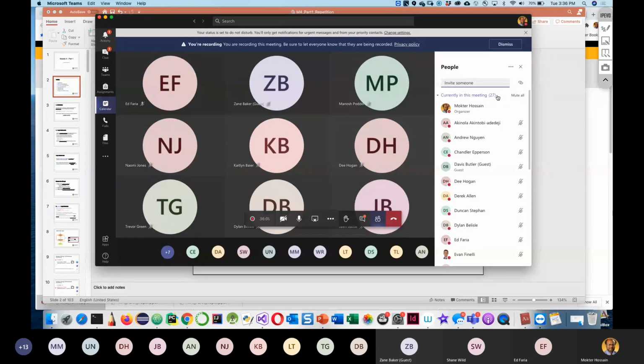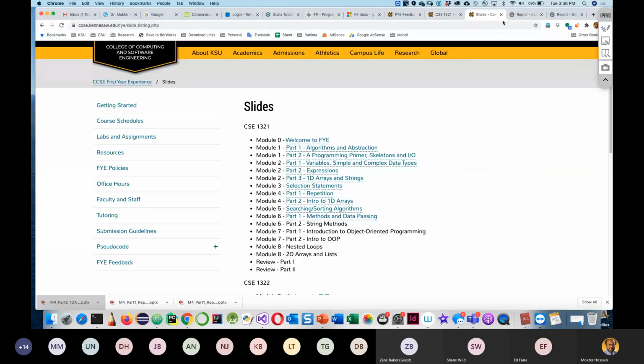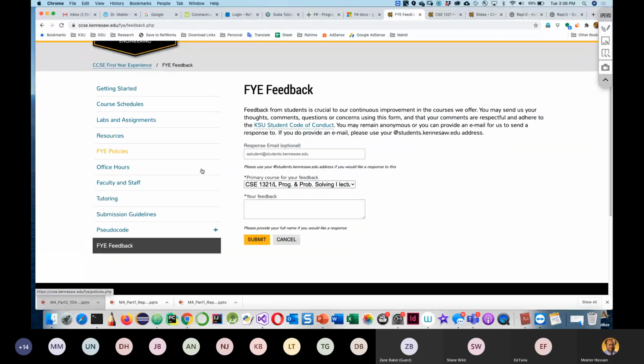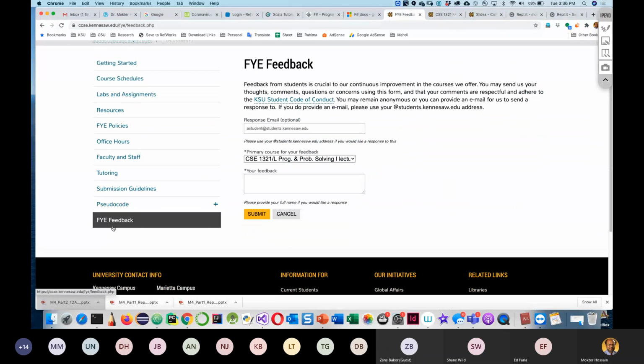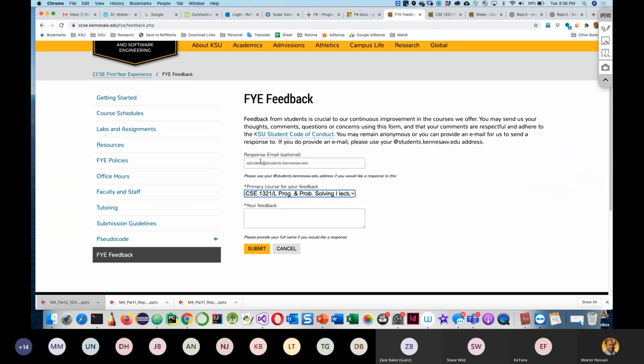So that is 42, still less than half. About 40% of students are joining. What can I do to increase our participation? Does anyone have any suggestion? On our first year experience page, on the left menu, all the way at the end, you see FYE feedback. Go there, select 1321, and you can be anonymous or write your email address.